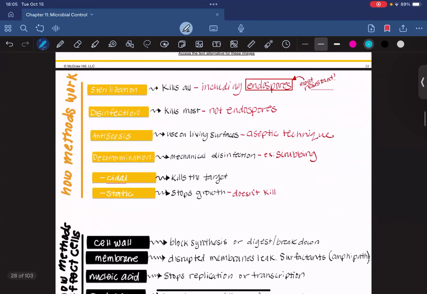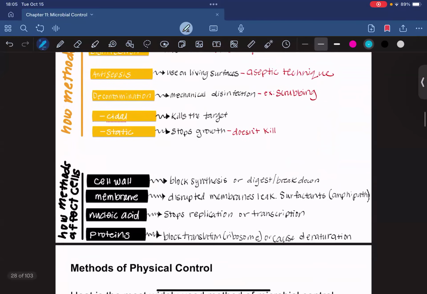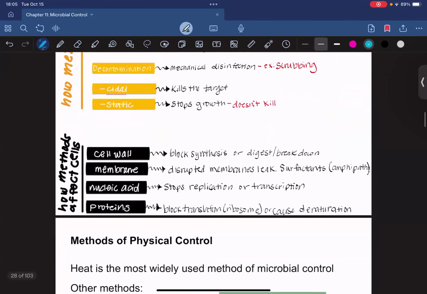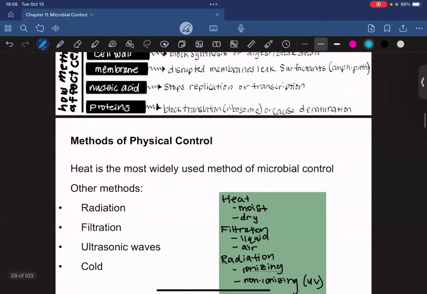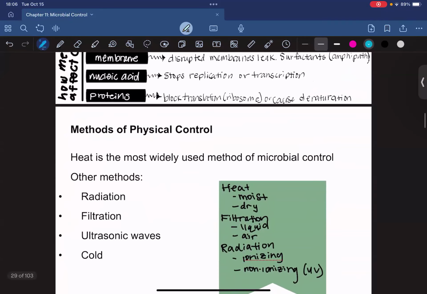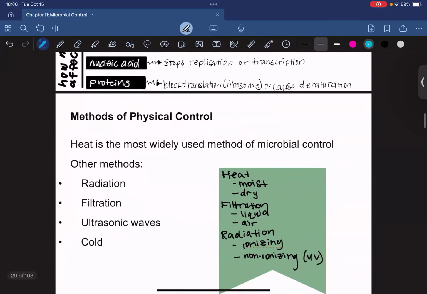So we had the top part all up there, and the yellow was already taken care of. So we have this down here in our black, tape or whatever you want to call that, the cell wall and etc. I made little notes there for what you need to do in order to affect them. Cool. So that's done. That's one sheet done. And now we're going to move on to physical control, and then we're going to go into chemical.